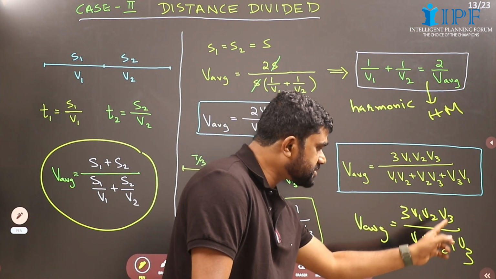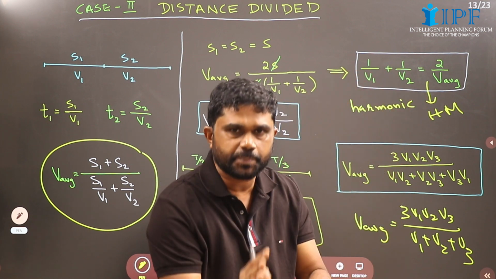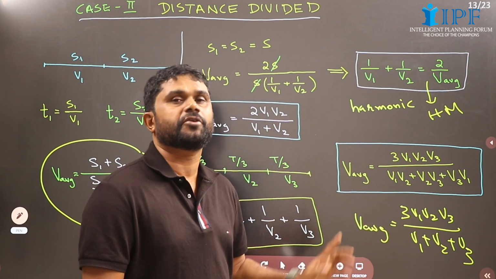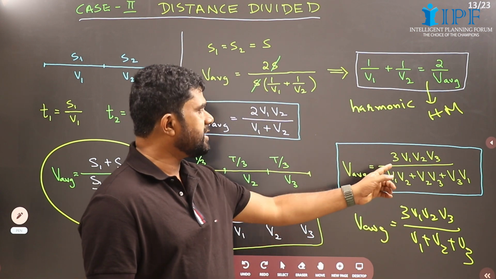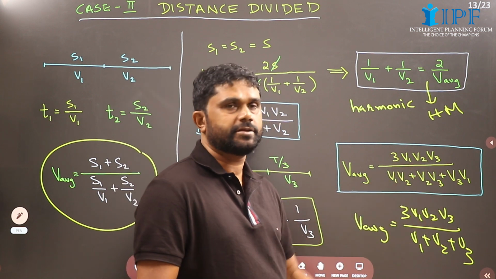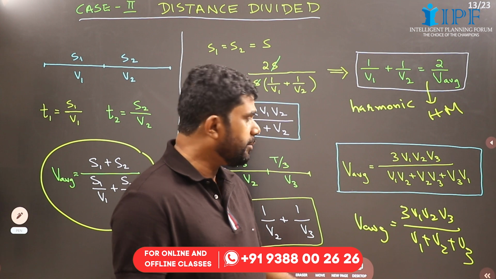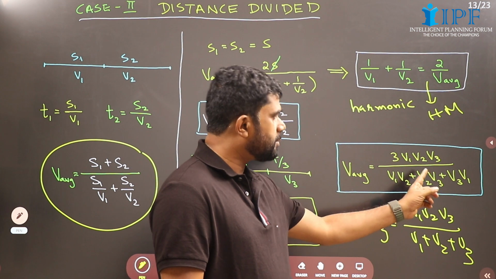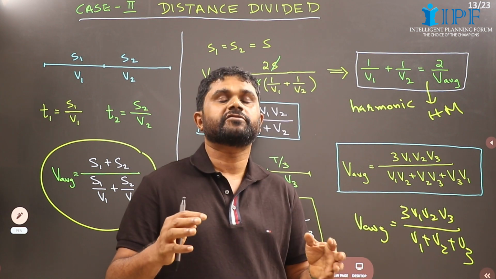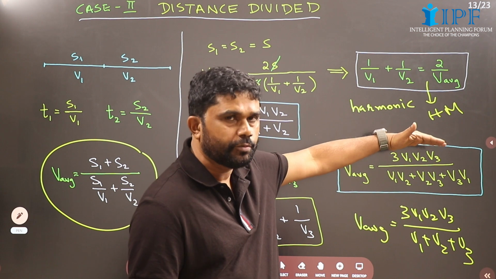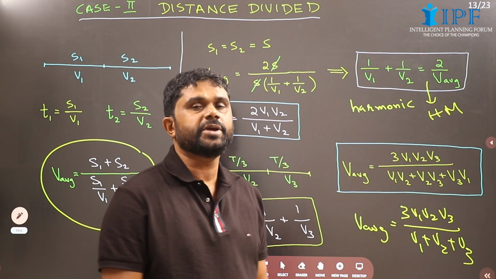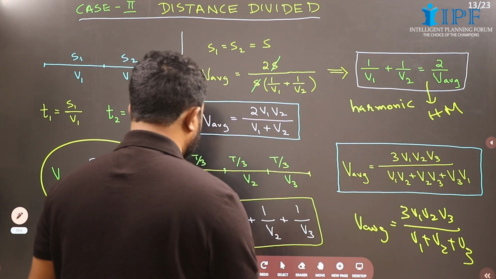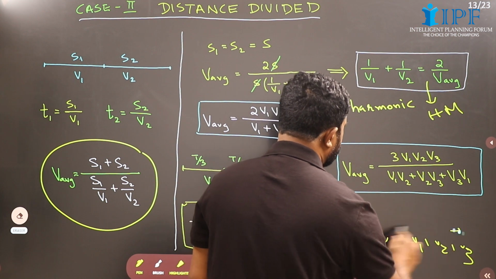In the denominator, speed plus speed will be speed only. So speed cubed by speed will have the dimensions of speed squared on the right side and speed on the left side. It won't be true. But in this case, in the numerator, speed into speed into speed will be speed cubed. In the denominator, each term will have the dimensions of speed squared: speed squared plus speed squared plus speed squared. That will have the dimensions of speed squared. So numerator speed cubed, denominator speed squared, so it will be speed on the right side and on the left side also speed. So that will be numerically correct and dimensionally correct.